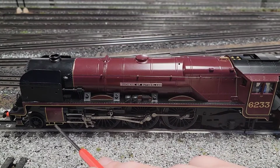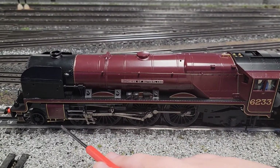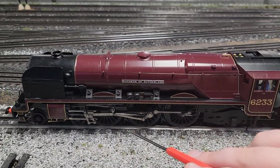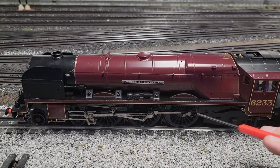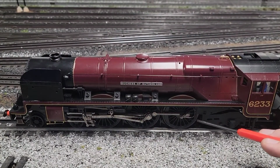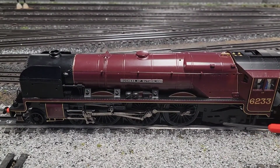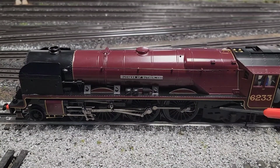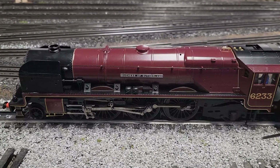On the bottom here, you can see the cylinder cocks for the cylinders here, which is really cool and very accurate. Pretty much every British passenger steam engine does have this. It's really unique to see that. And again, the running gear is really, really well done. And then you have this extra crank here on the end of the running gear that actually functions. It's part of the locomotive, and it works really, really cool. Going to the truck detail here, again, very different. It's very streamlined, if you will. Very nice separately added fitting details there as well.